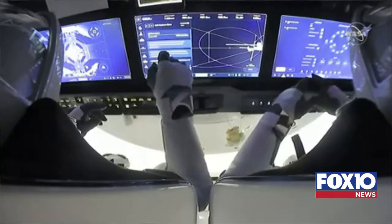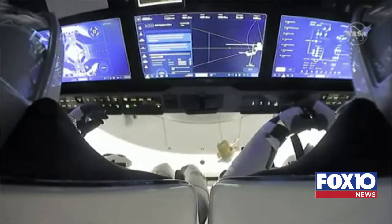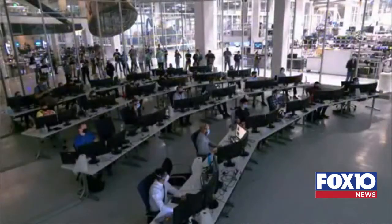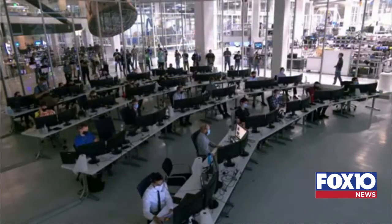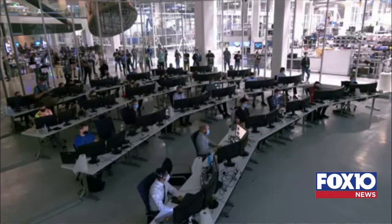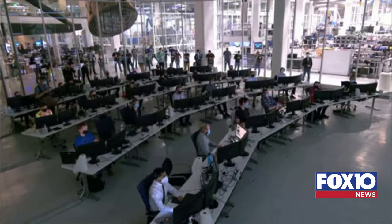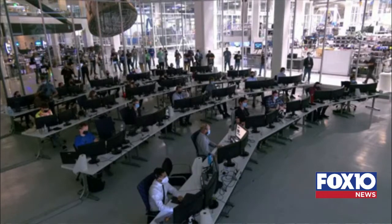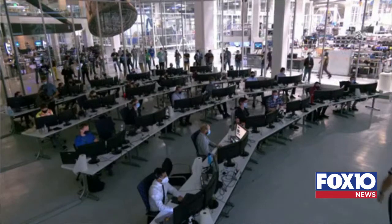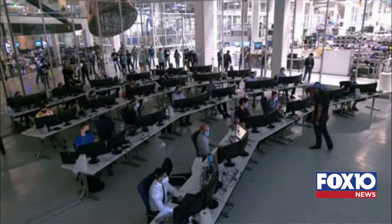And there we heard the confirmation that hard capture is complete. Dragon is officially attached to the International Space Station after arriving at 8:01 p.m. Pacific time, 11:01 p.m. Eastern time. 27 and a half hours journey to station since launch yesterday at 7:27 p.m. Eastern time. How exciting. The crew must be so excited now that they're going to start doing the process of doing leak checks before they open those hatches. But they'll start taking off their suits and getting ready to enter the space station.